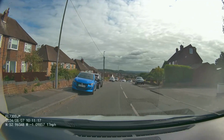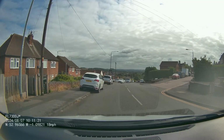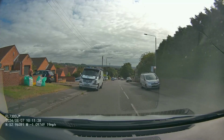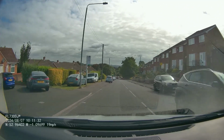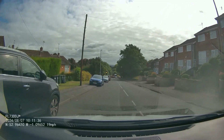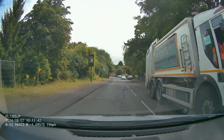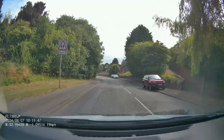Now this road is a 20-mile-an-hour zone. If you noted earlier when we turned into the side road, it was 20, and when we turned out the other end of it where we were invited, there was no sign, so no change of limit. So that is a 20 zone still, and you'll see occasionally on this road little speed signs which are there to remind you. There's one on the left here just by the silver car. Now these reminders will be present wherever the speed limit is not 30 in a built-up area. If you're in a built-up area and there are no reminders, odds are it's 30 mile an hour.